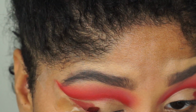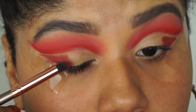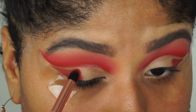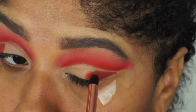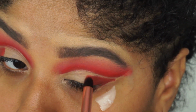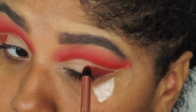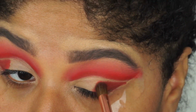But I'm not going to take it all the way across the lid. I'm going to go back in with that reddish orangish shade and apply it right next to that brick red shade and blend those two in together, still making sure to leave a space between the crease and the lid part. It's all about leaving a space between because it creates the illusion of a, I guess, a double cut crease. That's what I've seen other people do.